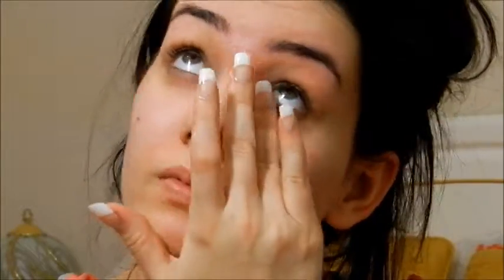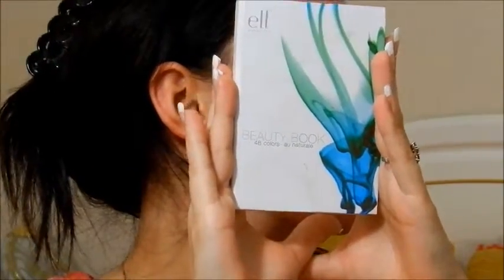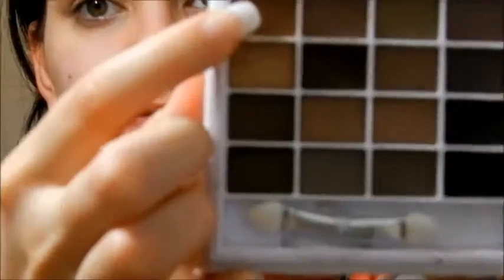This is just going to help all the shadows stay in place throughout the day or night, and also the colours that we use will appear much more vibrant and pigmented as well. Now for this tutorial I'm only going to use the e.l.f. All Natural Beauty Book 48 Colours palette.